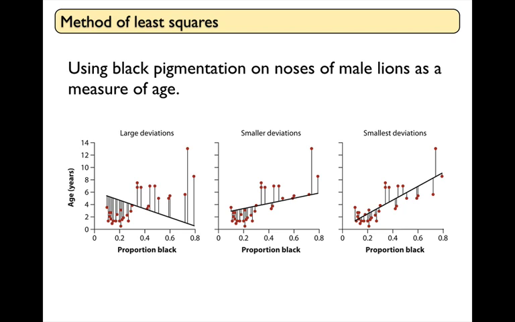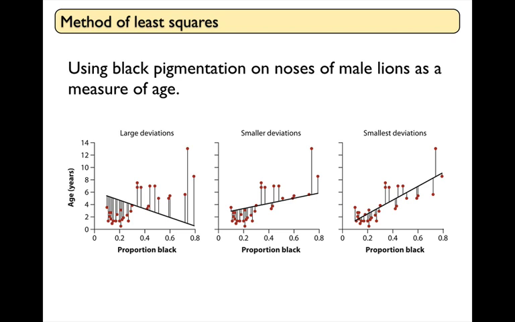As you can see here, the x-axis is proportion black, and the y-axis is age in years. And what you're seeing is three different possible lines fit to that data. Now the idea is that when you put a line down, think like pickup sticks, you measure the vertical distance between the line and all the points. You think of it as an actual distance, and you sum it all up, and you're going to get a number. Pick the line that minimizes those deviations.